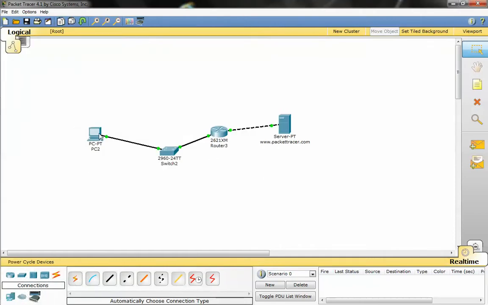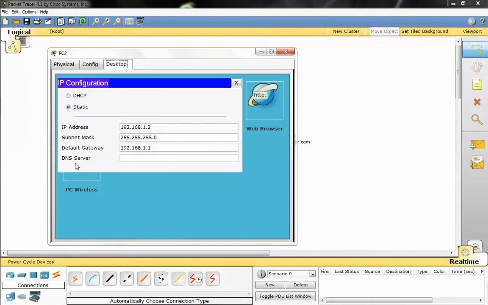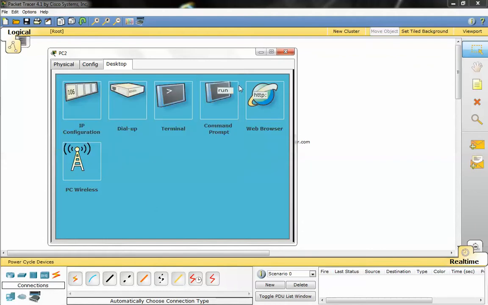So next, I'm going to go to the PC over here. I'm going to add this DNS server information to it, 192.168.2.2, and I'm going to do some connectivity tests here.